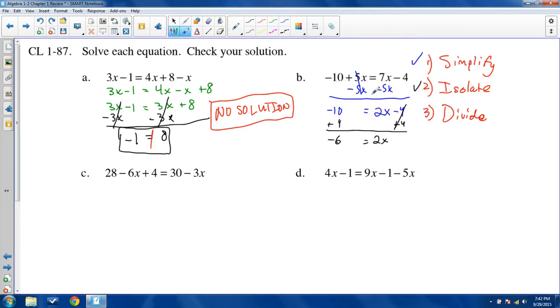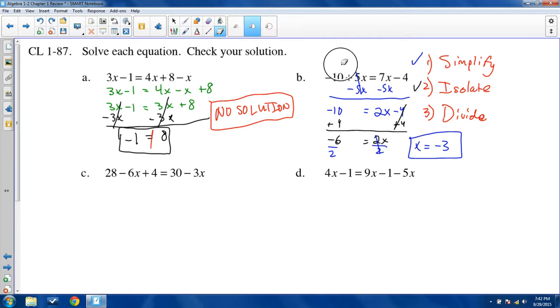Now divide. X is being multiplied by 2, so divide both sides by 2. 2 divided by 2 is 1. That's what we're trying to get. X equals negative 3. Now I'm only going to do this once for one of these. How do you double check your work? What you do is you go to the original problem, because the idea is you've done math this entire time. You've done balance in your equation, and if you got it wrong, something happened in your math somewhere. So don't go to any of your math before that.